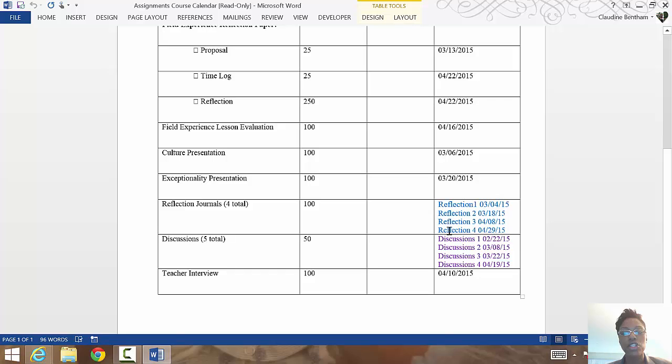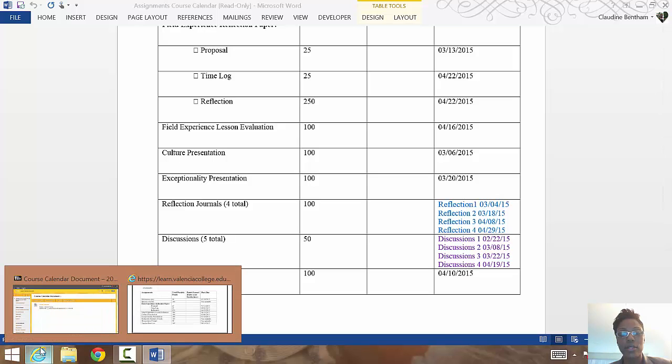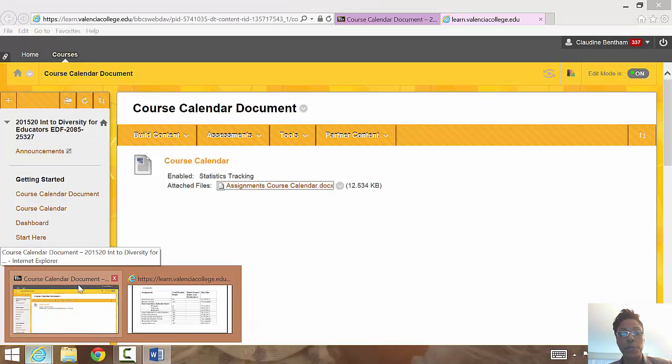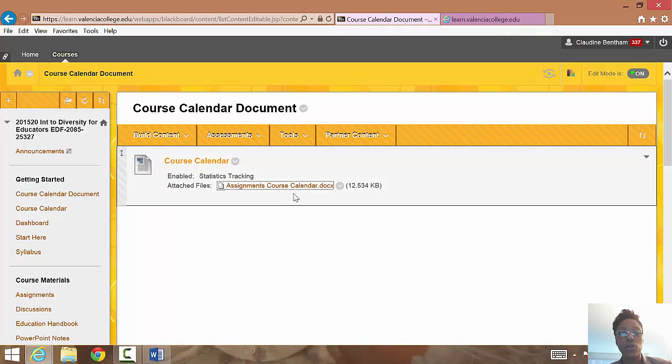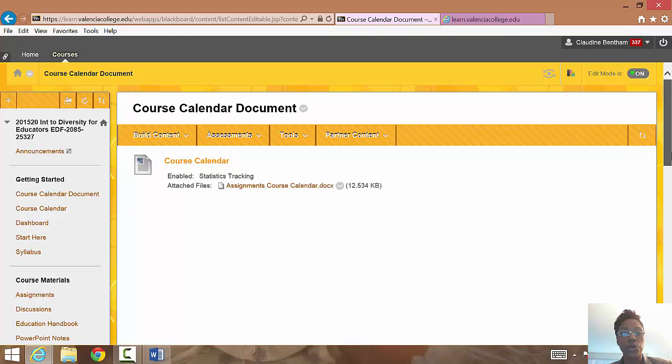Then you have your reflection journal dates and your discussion dates. That was the only thing omitted from your course syllabus. Please make sure that you take the time to plug it in, just so you have a reminder, because again, I do not accept any late assignments. So it's pertinent that you take heed of my advice and document or plug into your cell phone when the assignments are due.